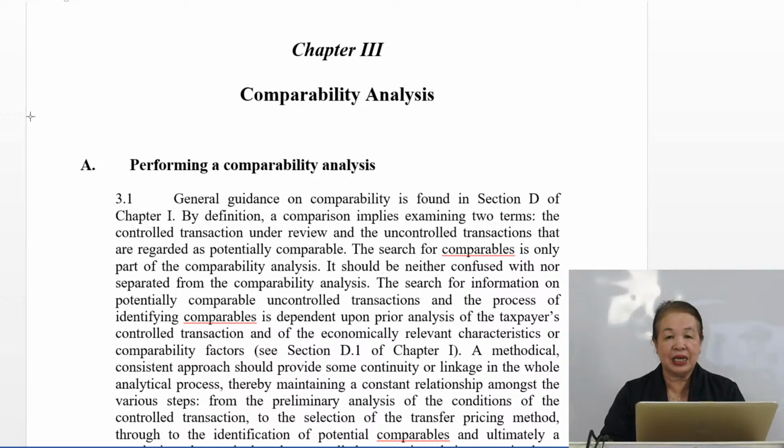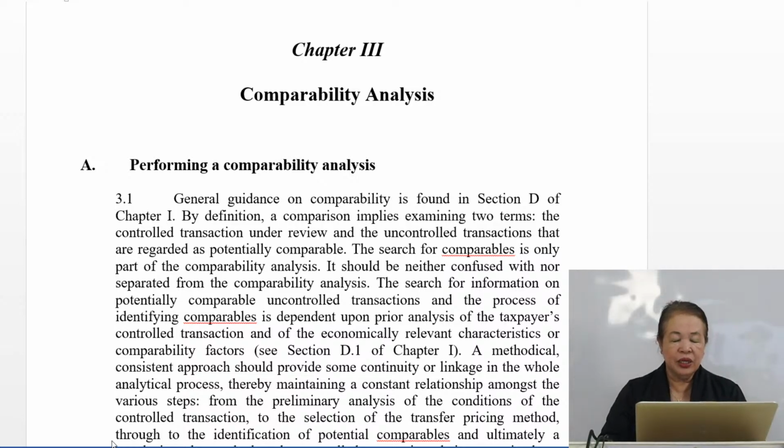And for me, that is the hardest part when you are preparing a transfer pricing analysis report. The search for comparables is only part of the comparability analysis. It is only a part because once you find comparables, you still have to analyze them and then compare them using different factors. So, your information should be complete. It should be neither confused with nor separated from the comparability analysis. So, comparables are different from the comparability analysis.